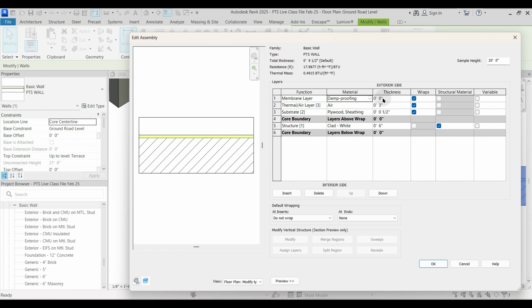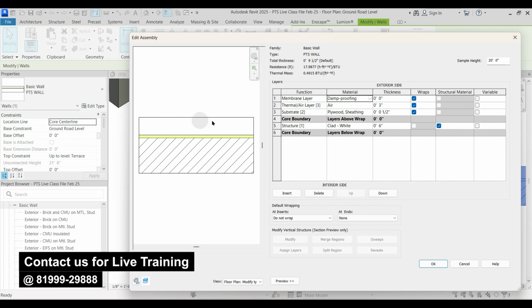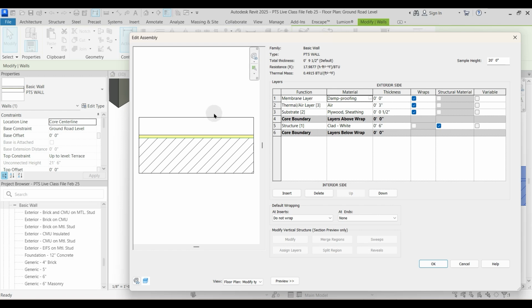और अगर zero thickness ही है तो उसका काम क्या है? But we are following the chronology that is set by Revit. So this damp proofing layer is provided. It is hardly of any mm. It is provided on floors also and on the external surface of walls to avoid dampness.